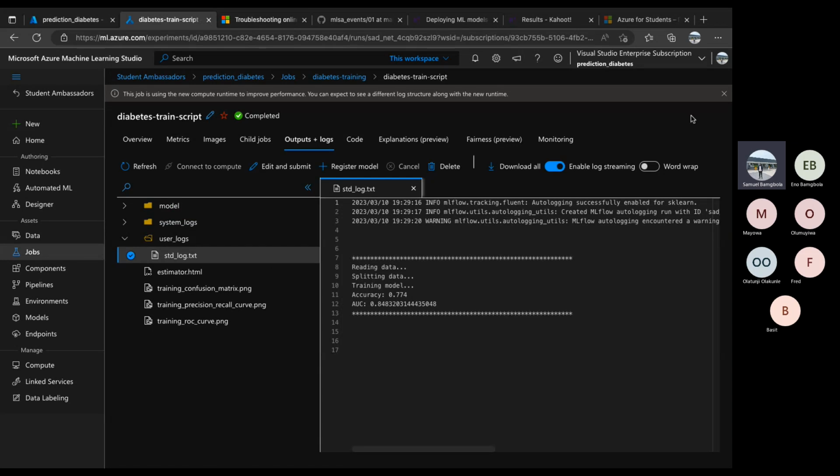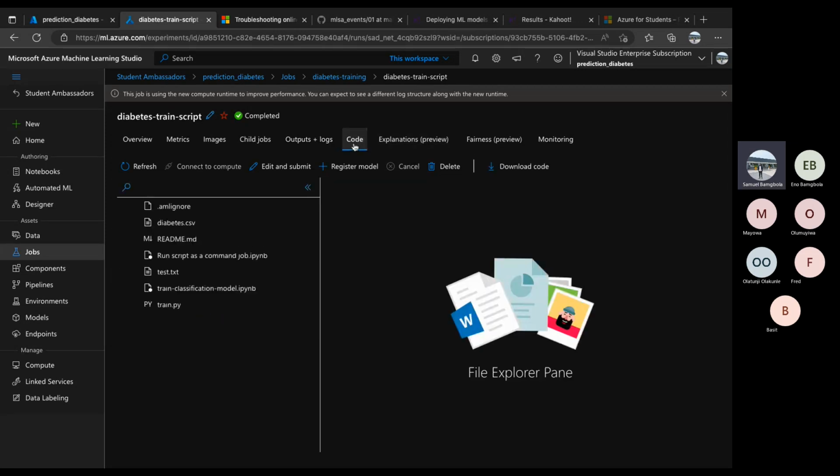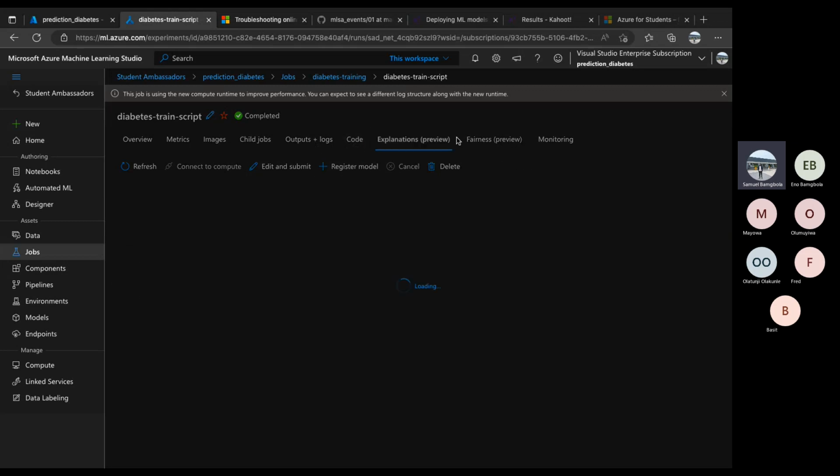So you could see everything coming up here. You can see MLFlow tracking this and all that, splitting data, training data, all these were displayed from the function. So like the print this, print that, everything comes up in the logs. And then you check what code was actually used to train everything. It's just very straightforward to use, right?